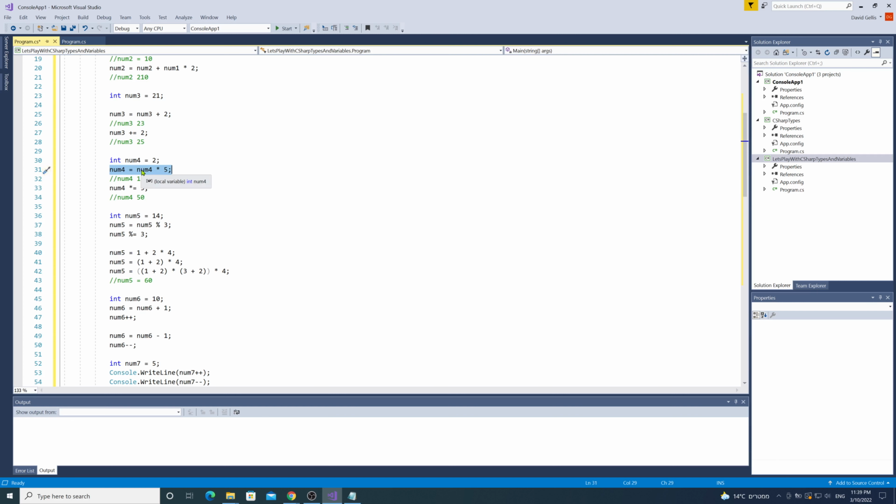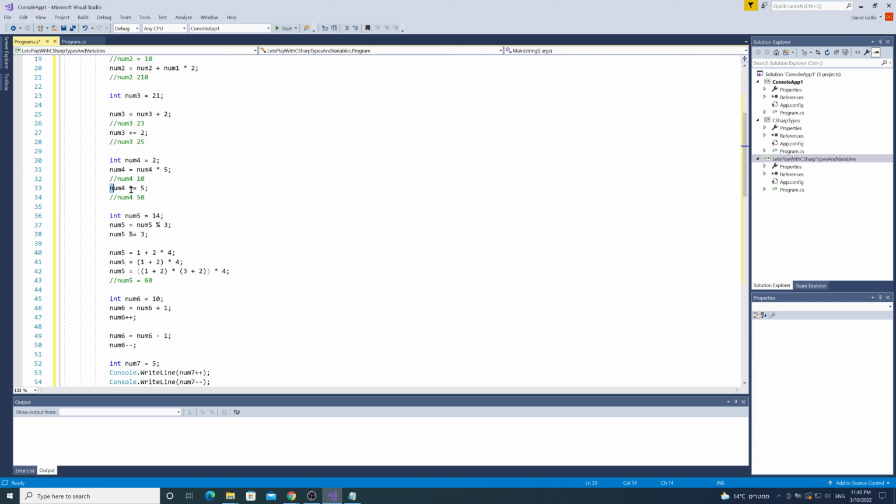As we write here, num4 equals num4 times 5, we can write it in short, num4 times equals 5. This is exactly like this line. So if this line gives us that num4 equals 10, now we'll do it again. Num4 times 5 will be 50.